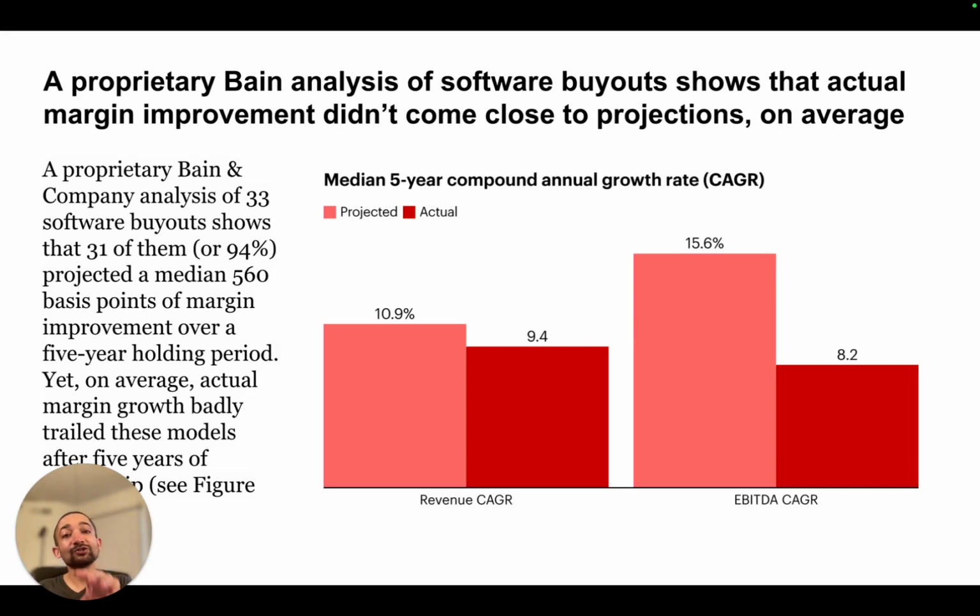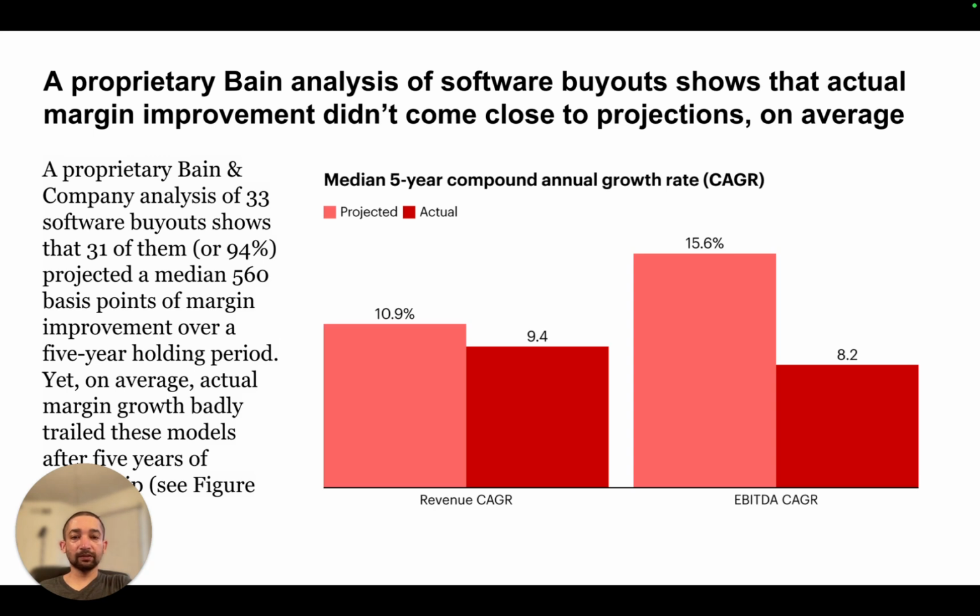And this is the biggest issue with this deal, as I was telling you. You project a lot of stuff, but when it comes to your ability to actually realize all those projections, most of these deals are falling short. And especially on the EBITDA side, on the cost-cutting side, right? Look at the difference. That's huge. And that's why the integration is a huge risk in these kind of acquisitions.